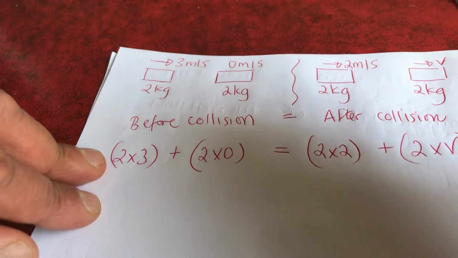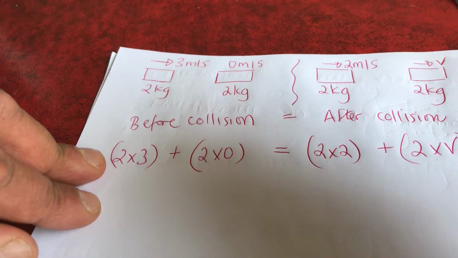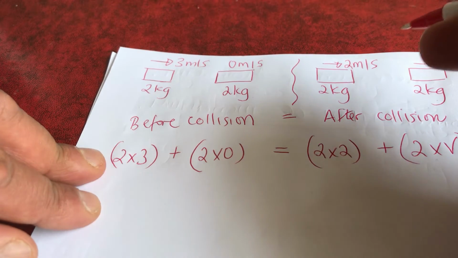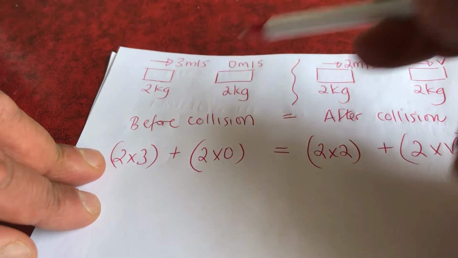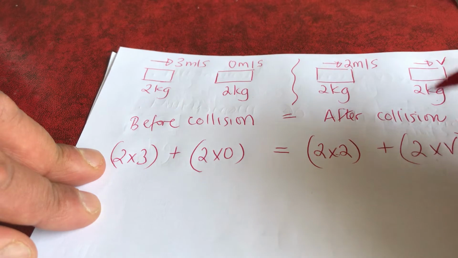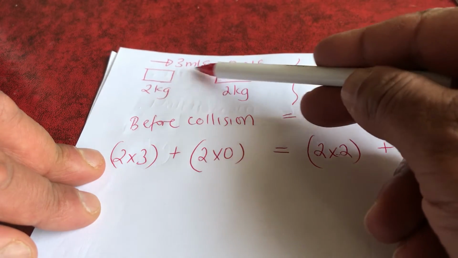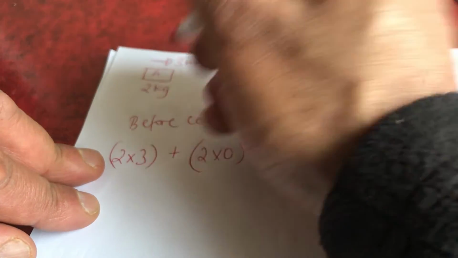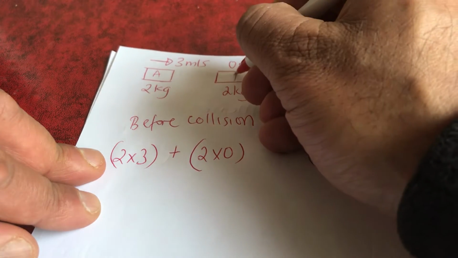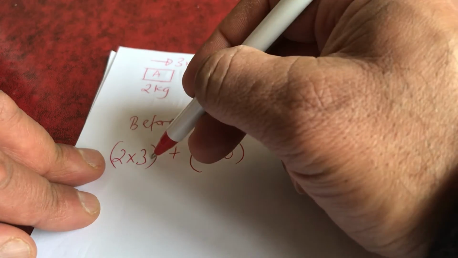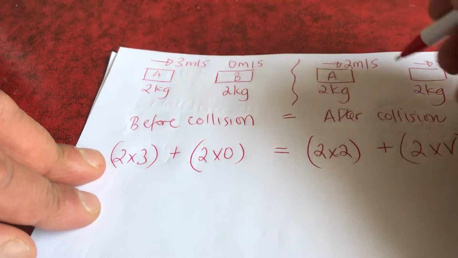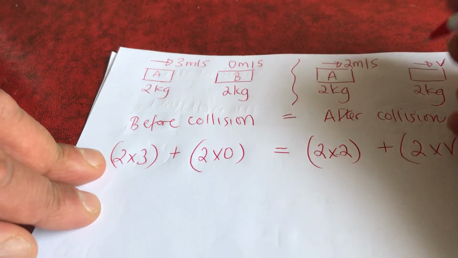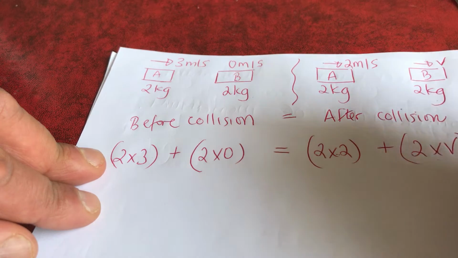So what we're really saying is that conservation of momentum is a law that specifies that the sum of the momentum before collision is equal to the sum of the momentum after collision. What I mean by sum is working out the momentum of this mass here, working out the momentum of this mass here and adding them together. This is going to be equal to the momentum of this mass again here, and the momentum of this mass here, added together.